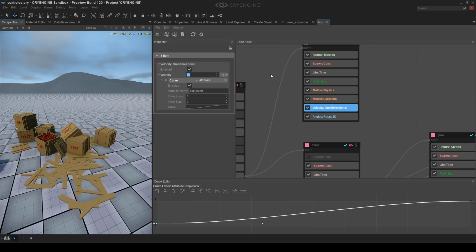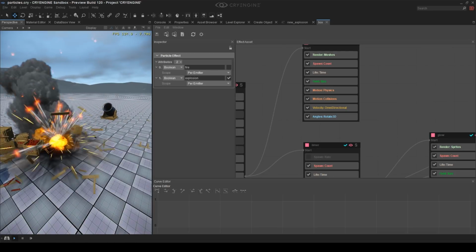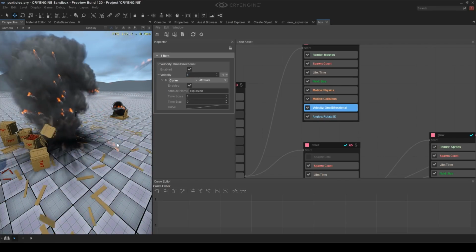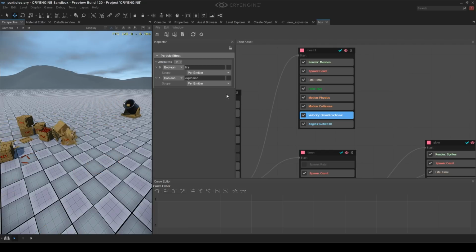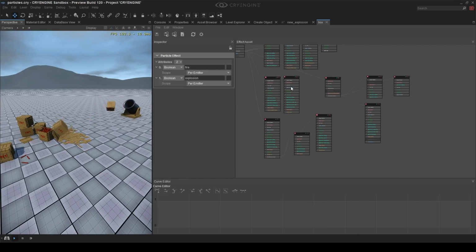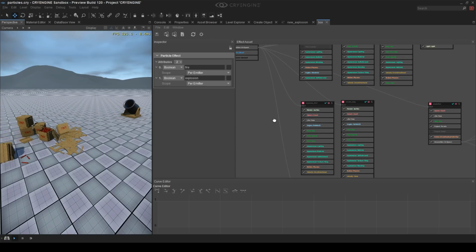I could make it 10, so when it actually explodes, it explodes more. So I go back to my attributes, and I enable explosion again, and now it explodes, and you see the boards flying around. Well, 10 was too much. But yeah, you see they fly around, and if it's not exploding, the board is just collapsing. So this is a very, very powerful way of having just very few values to control. Like any of this node could have, on almost any feature, the modifier that picks up this attribute and changes the behavior completely.